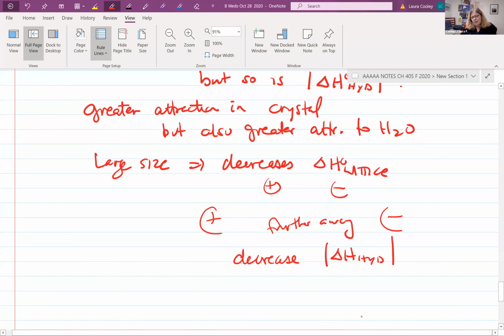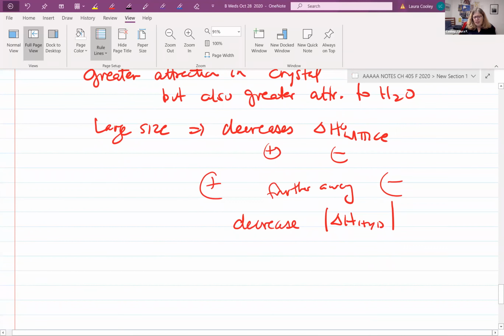So it's really hard to figure out which compounds are going to be soluble and which are going to be insoluble, which is why we don't just say, oh, you follow these simple rules, bigger things are going to be less soluble, smaller things, you can't do that. It's all over the place, which is why in freshman chem, we give out these giant lists of solubility rules and all the exceptions. It's because it's really hard to figure out.